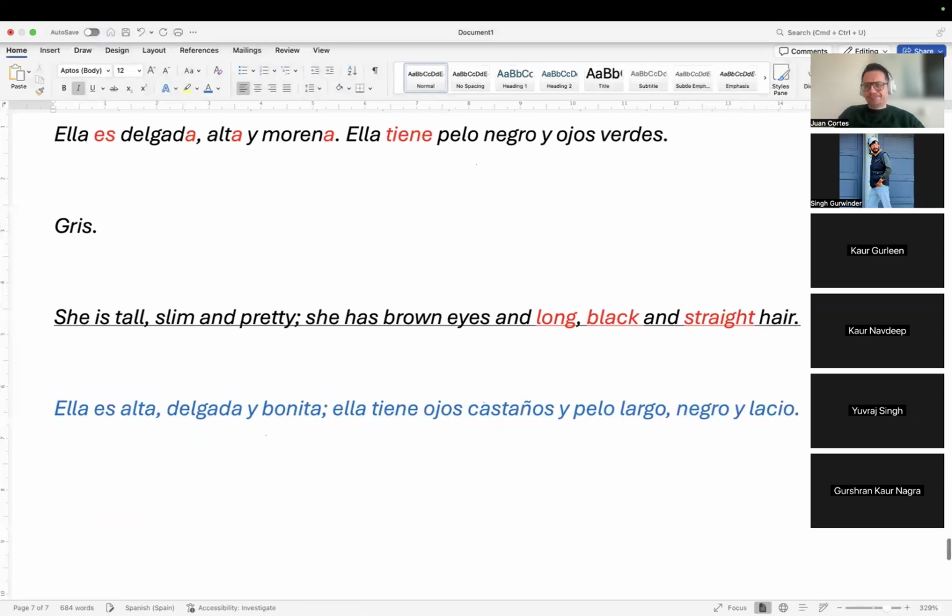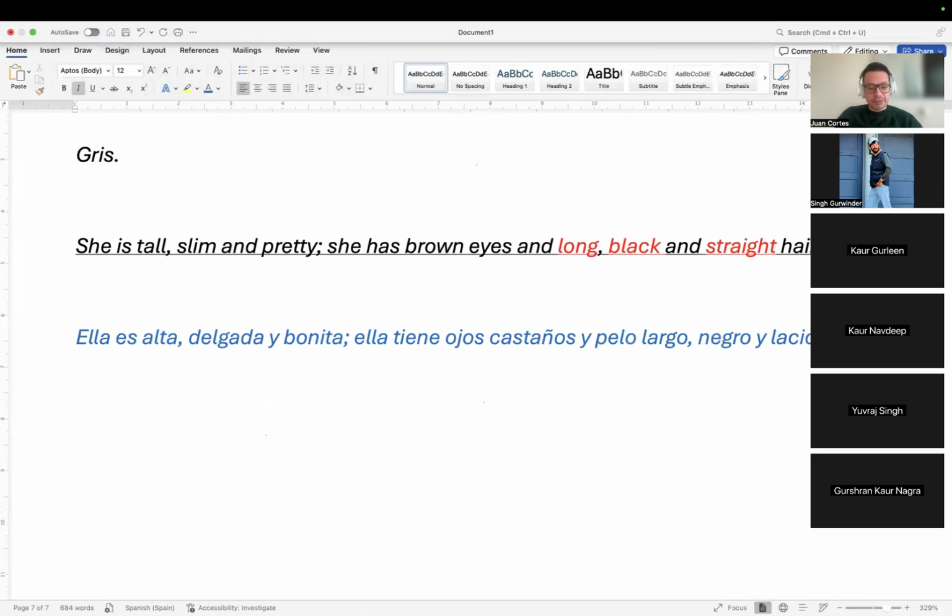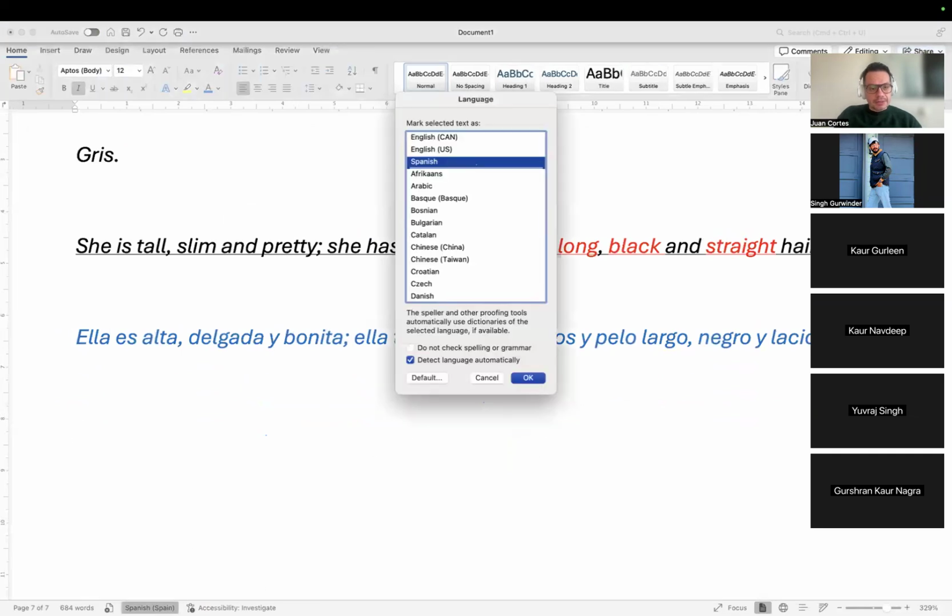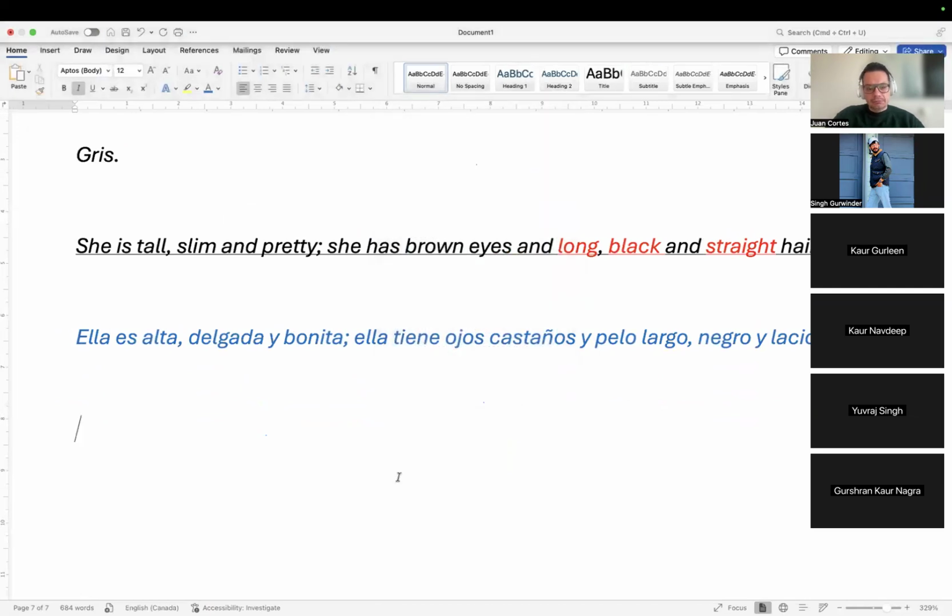Now, if I'm describing a guy, let's do a guy. And I want to say that he, one second, please. Well, he is, what can we say? What about if he's an old guy? He is old. He's old. Short and fat.